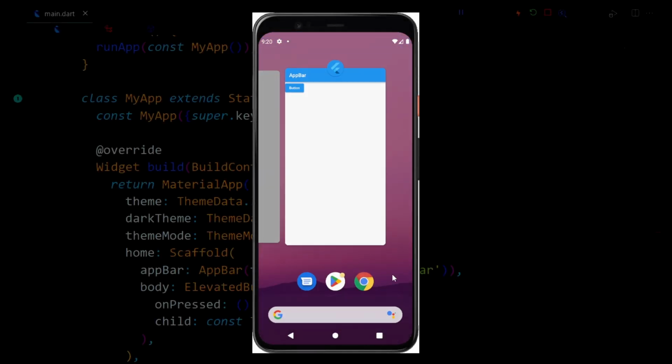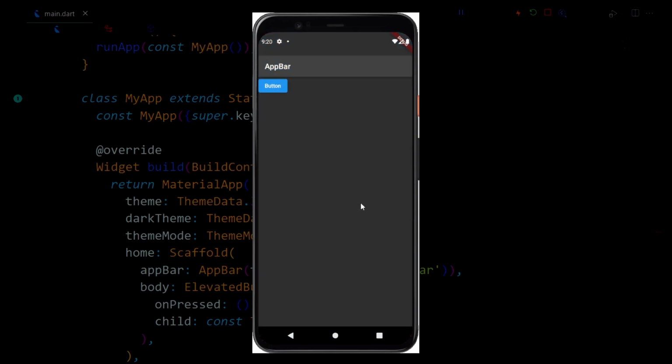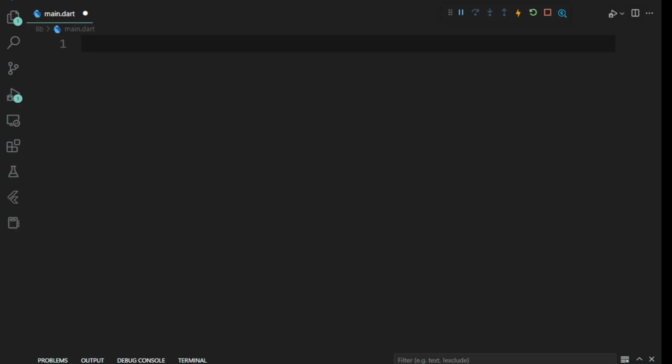In this video, we're going to take a look at sharing colors and font styles throughout an app using themes. So as I mentioned at the beginning, you can share colors and font styles throughout your app using themes. To get started, let's put together our tutorial boilerplate real quick.